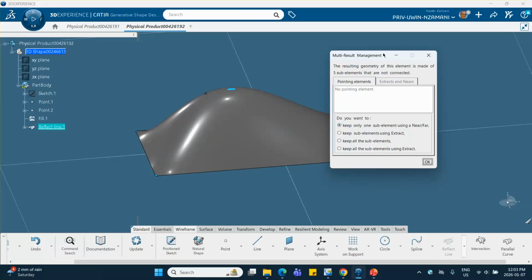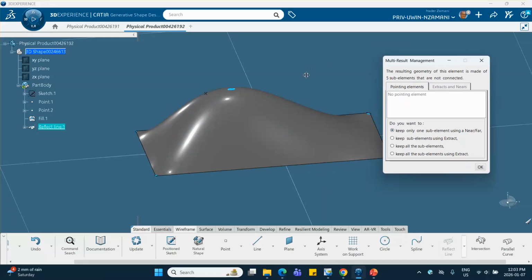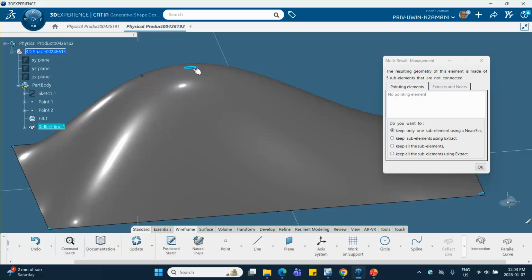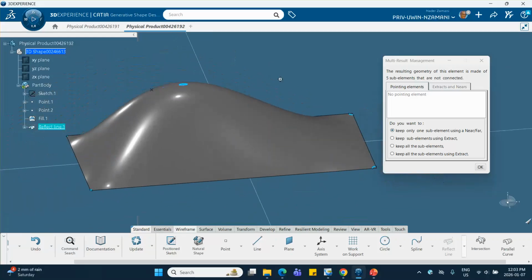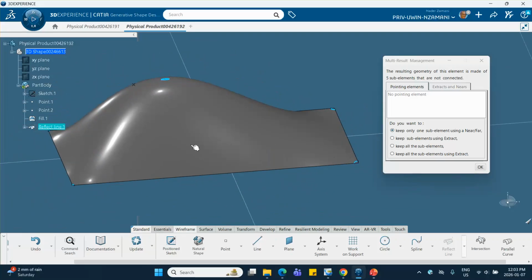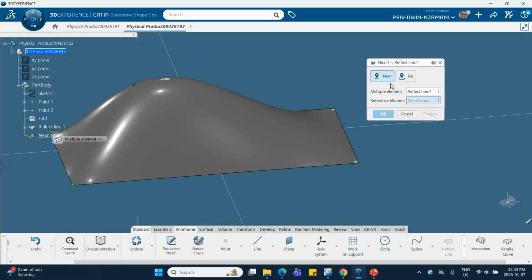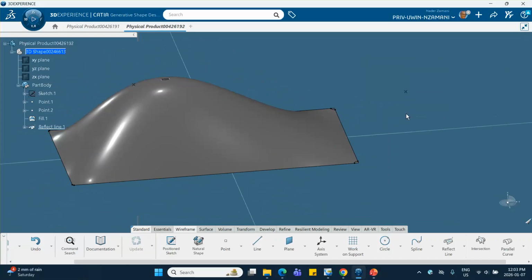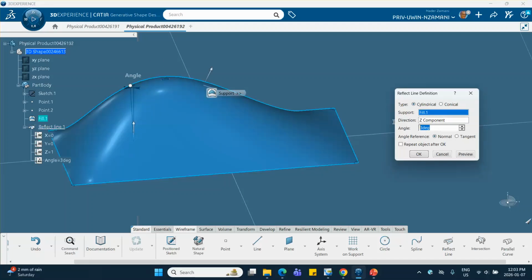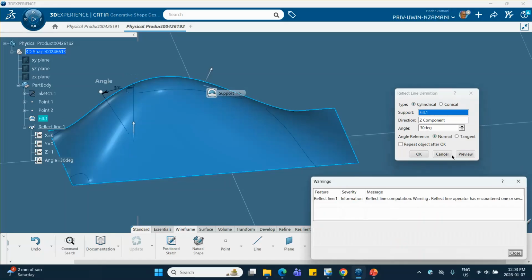What it says is that there are multiple solutions. You can actually see there's one over there, and there are several over here and one over there. So actually, what I'm going to do is go back and change that angle to something that is more manageable. Let me go back here to that reflect line and make the angle, oh, it says 30 degrees. I mean it. I mean 30 degrees. That's what I wanted. Okay.